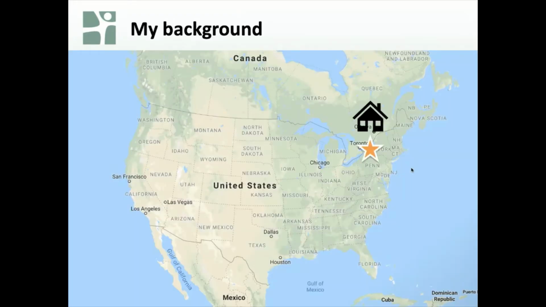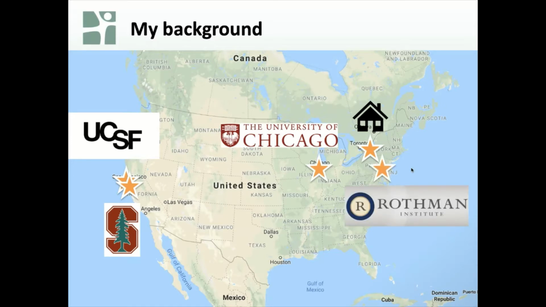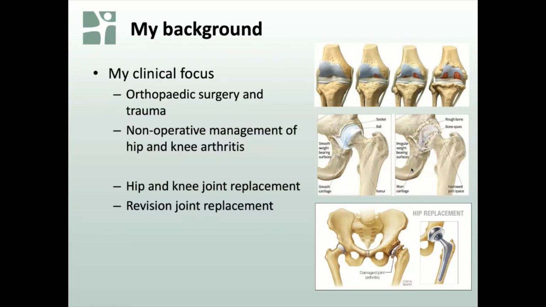So a little bit about my own background. I was born and raised in Buffalo, New York. I then did my undergraduate training at Stanford University in biology. There I also did some basic science research in microbiology and also tibial bone fracture healing and stem cell research. I then went to the University of Chicago for my medical school and medical training, and then did my surgical training in orthopedic surgery at the University of California, San Francisco, followed by some additional subspecialty training in advanced hip and knee reconstruction techniques at the Rothman Institute in Philadelphia. So I've really been all over the country and now back here in the Northeast and enjoying Connecticut and Greenwich as well. My clinical focus is on orthopedic surgery and trauma. I also see patients for non-operative management of hip and knee arthritis, and also help patients who require hip and knee replacements, and also revision surgeries for failed joint replacements.